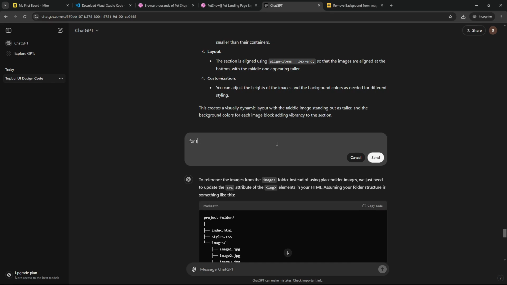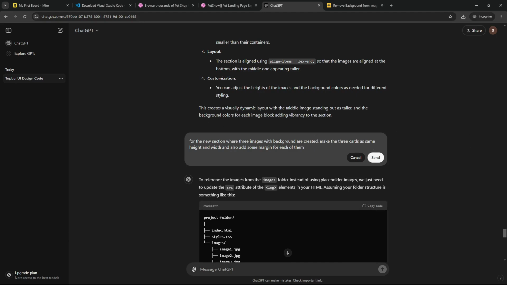for the new section where 3 images with background are created, make the 3 cards the same height and width, and also add some margin for each of them.